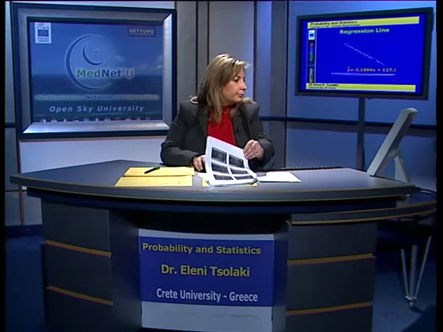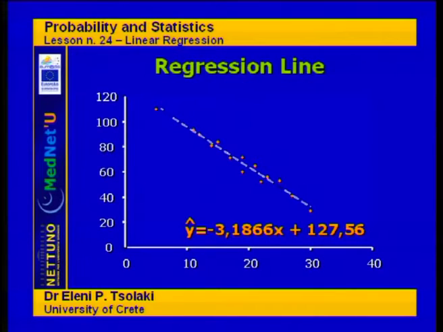Now, for example, if we have some data, an example given here, and we calculate the regression line, we have that y hat would be equal to this number plus this number. This number, as we said before, should correspond, if we draw the line up here, to the point where the line intercepts the y-axis. Here we see that there is a minus sign. This minus sign, of course, is because we can see a negative relationship.